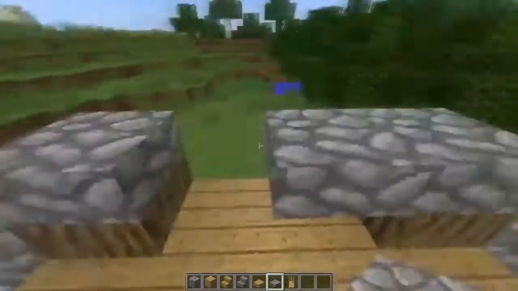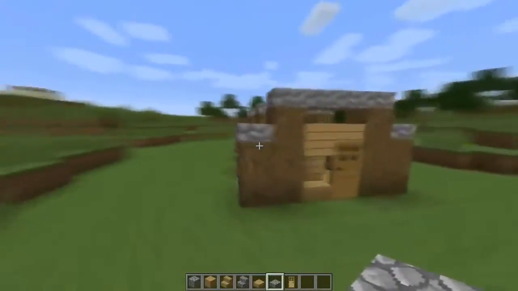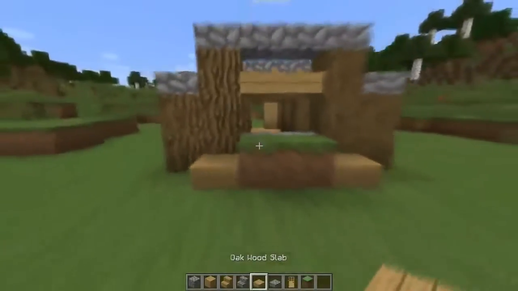Like I said, guys, if you're lost, or these tutorials are too fast, then feel free to slow down the video or possibly rewind it. But yeah, now we're done with the roof here, and I believe we're about to do the flower portion. Yeah, the flower portion on the back window of the house, which is pretty sweet.